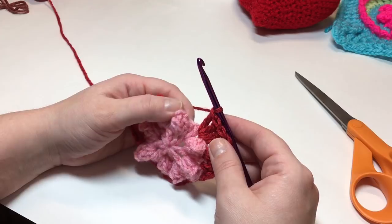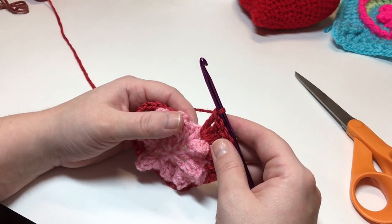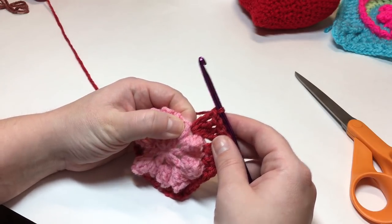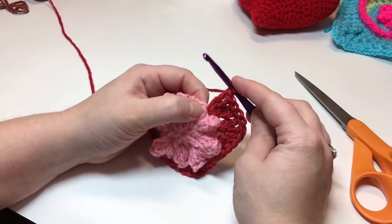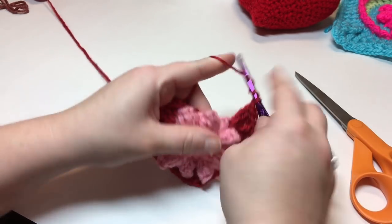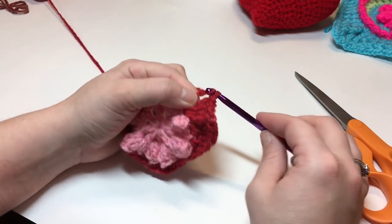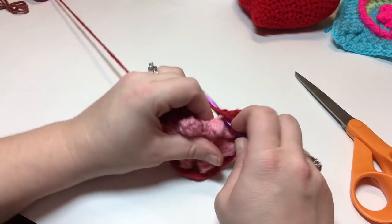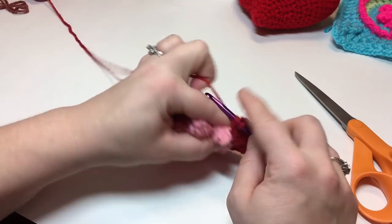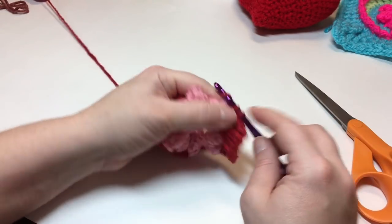In the next space, you're going to work 1 treble crochet, 1 double crochet, 1 half double crochet, and 1 single crochet right here in the next space. So let's 1 treble. There we go. So 1 treble, 1 double into the same space, 1 half double into the same space, and then 1 single all in that same space.